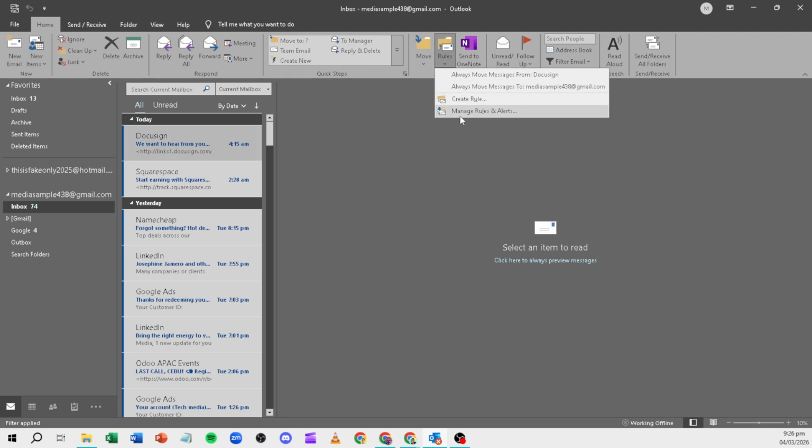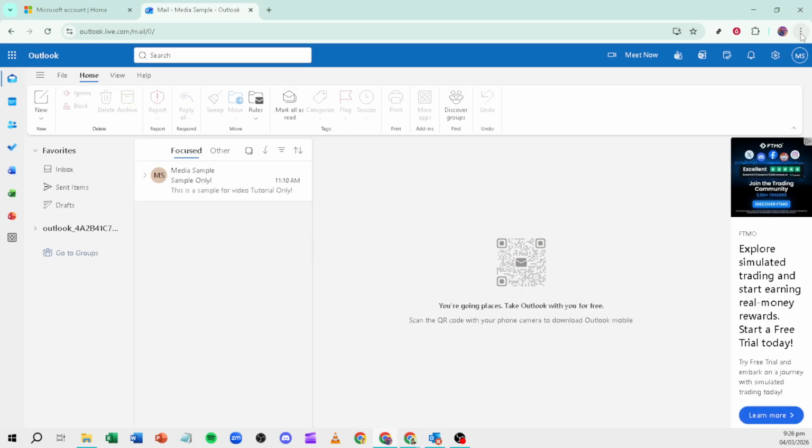Work through these checks in order: restart to refresh sync, compare with Outlook on the web, confirm attachment preview is enabled, test without add-ins, clear the browser cache or review file type restrictions, and have the sender avoid rich text. With these steps, you'll usually bring missing attachments back into view quickly.